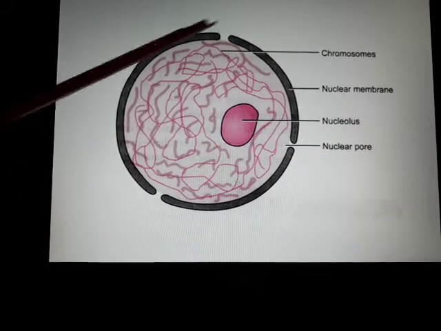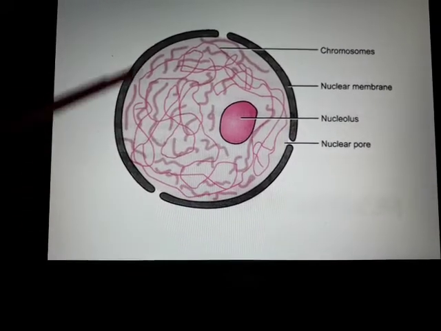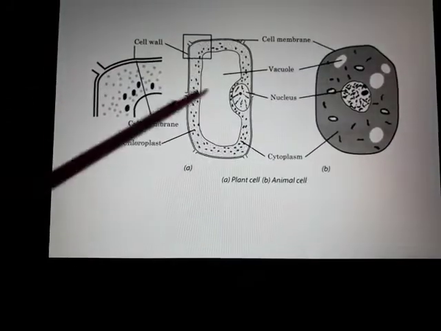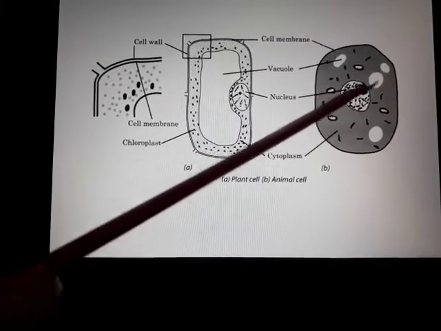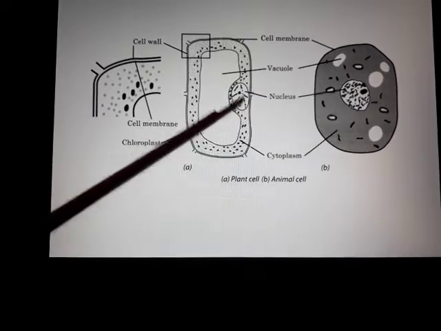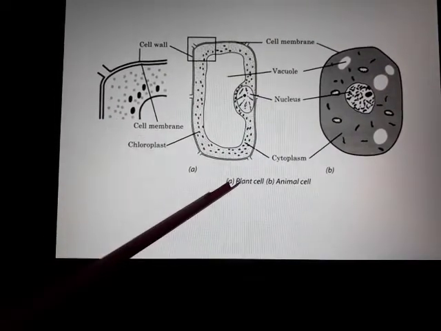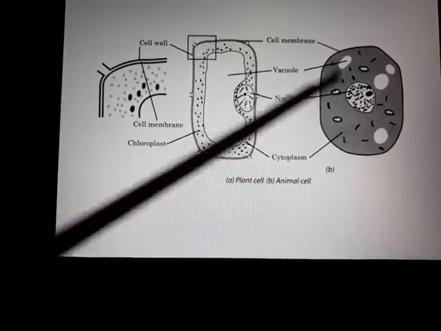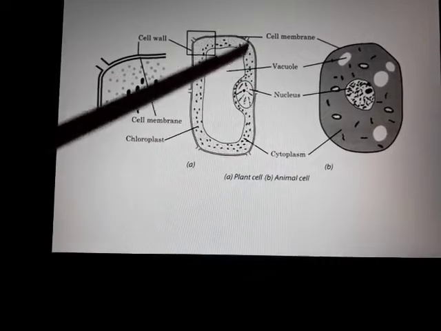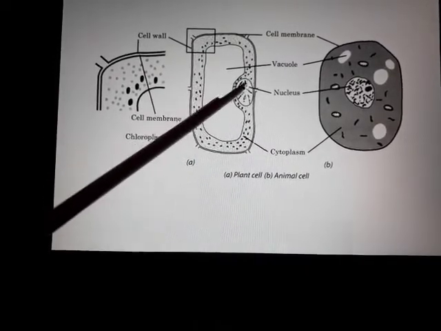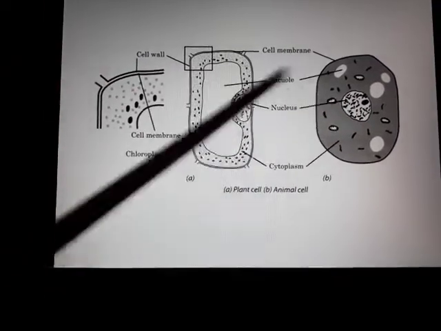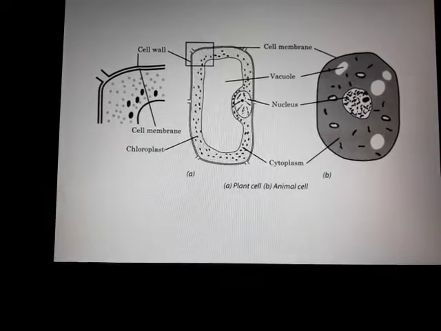Next, you can see this centrally placed structure in the animal cell. If you saw the previous video, you must have seen a structure present in the center. This is the nucleus in the animal cell, and in the plant cell it is present at the periphery or the corner. So the position of the nucleus is different in different cells, due to the presence of a very large vacuole in the center. The position of the nucleus is shifted towards the periphery in plants, and in animals it is in the center. Let us magnify this nucleus and see the structure.